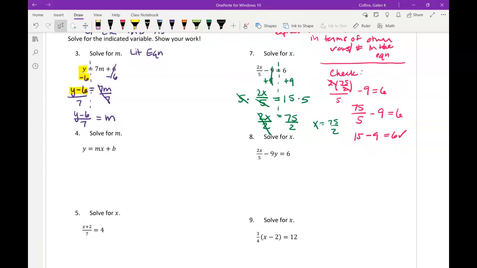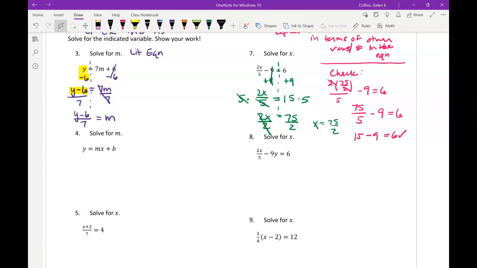All right, much like the practice, I noticed that 4 and 8 look kind of similar to 3 and 7. I guess maybe if I'd been going in order, I would have done 3 and then 4. I wasn't really paying attention there. My brain wants to go from left to right, not top to bottom. So in number 4, we're solving for m, and we'd already solved for m above. I just have more variables.